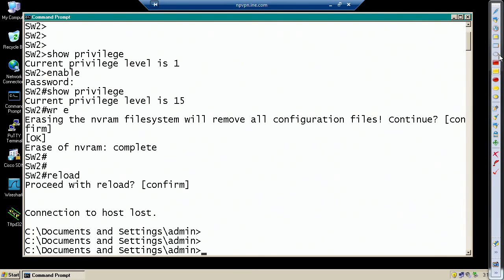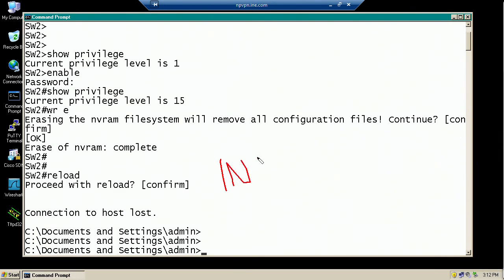So this type of management here, when you're coming in from telnet, this is considered in-band management. So in-band management protocols would be like telnet or SSH. The serial console that we went through the access server, that's considered out-of-band management.